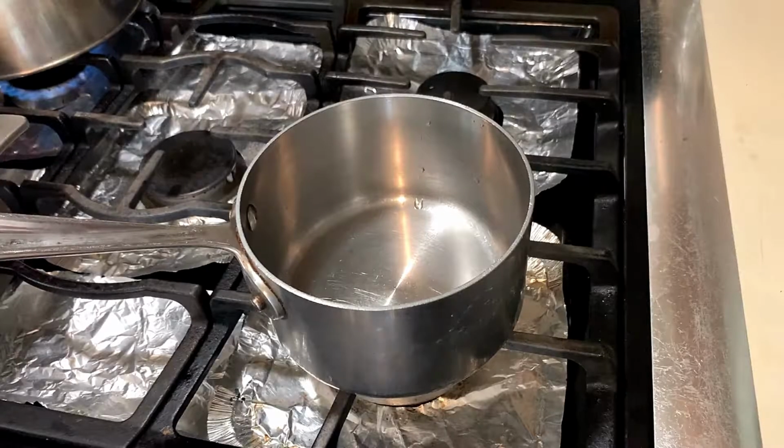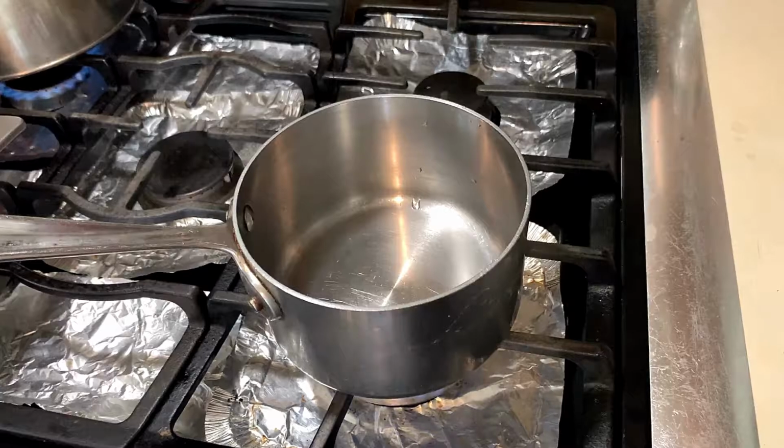Okay, we're gonna do homemade bun, and it's gonna be very easy. Maybe an 11 ingredient recipe. All right, let's go. First off, we are gonna make the tangzhong.